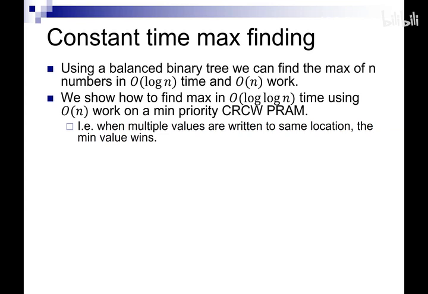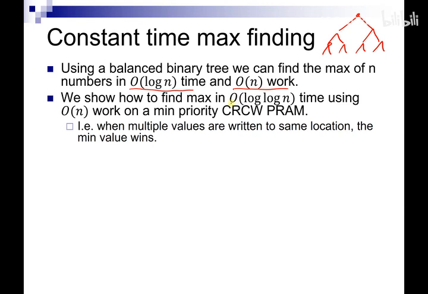Okay, so in particular, now we know of a simple way to find the max of n numbers in parallel, right? We can do this in log n time using order n amount of work simply by using a balanced binary tree. If you make a tree and associate processors to the nodes in this tree, then each of these processors is just going to take the max of its two inputs. Eventually the top node in the tree is going to produce the overall max of all n inputs, right? But this is going to take us log n time, and it does order n work.